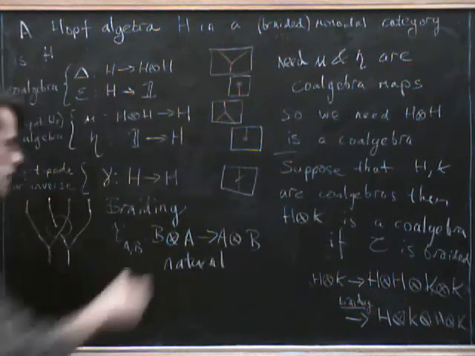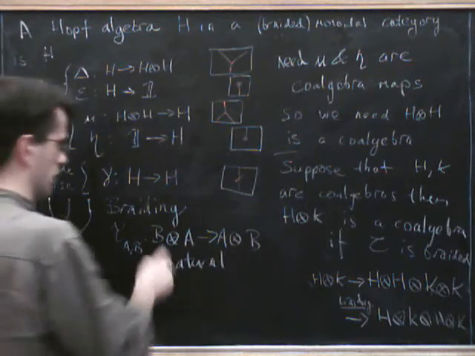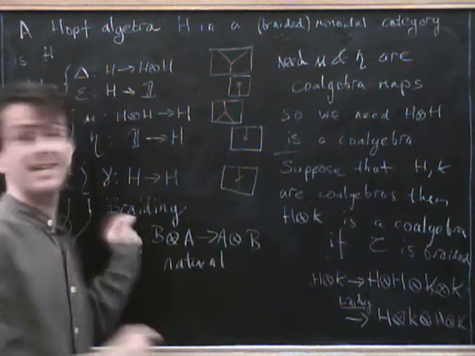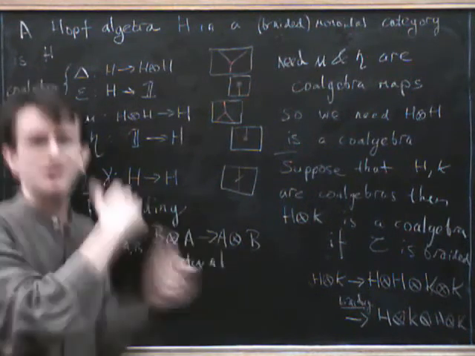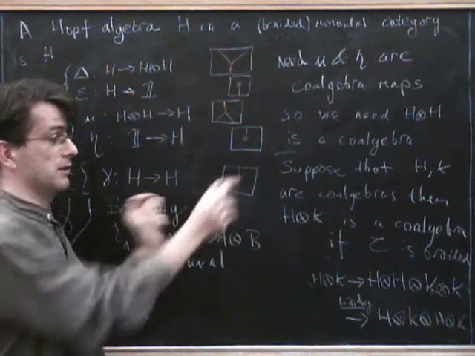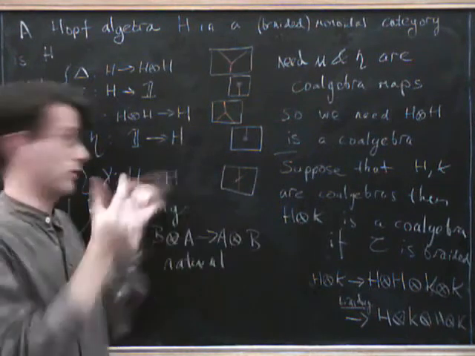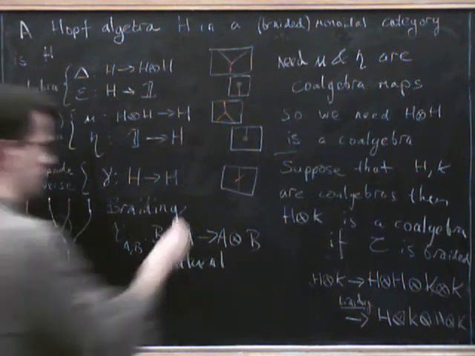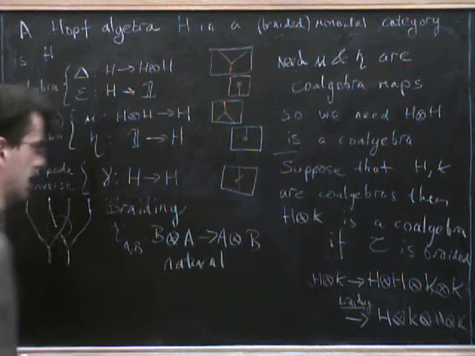So just a symmetry, just for instance, in the category of vector spaces, you've got this isomorphism between B tensor W and W tensor V, which is just got by going from B tensor W, you've just got it back to V in a tensor vector W, and you just switch the order around. So that's just a simple one. But they can be more complicated, so this sort of generalizes the idea of just a symmetry in a category.